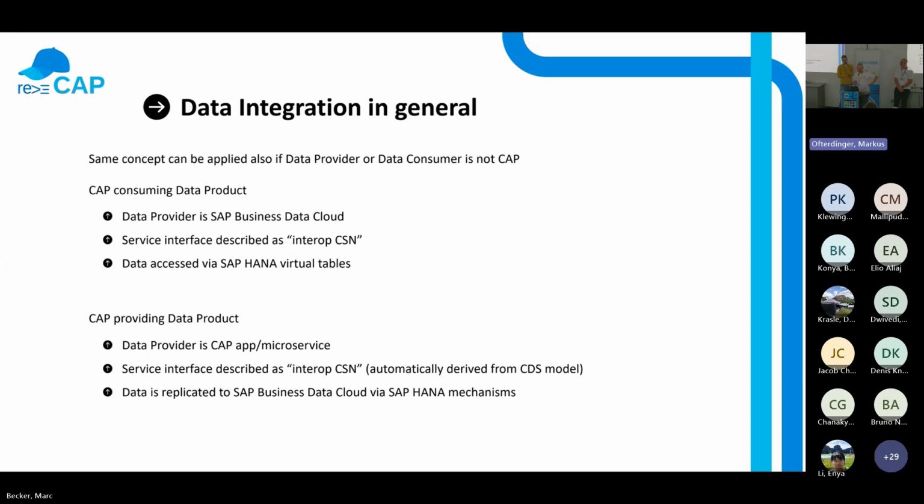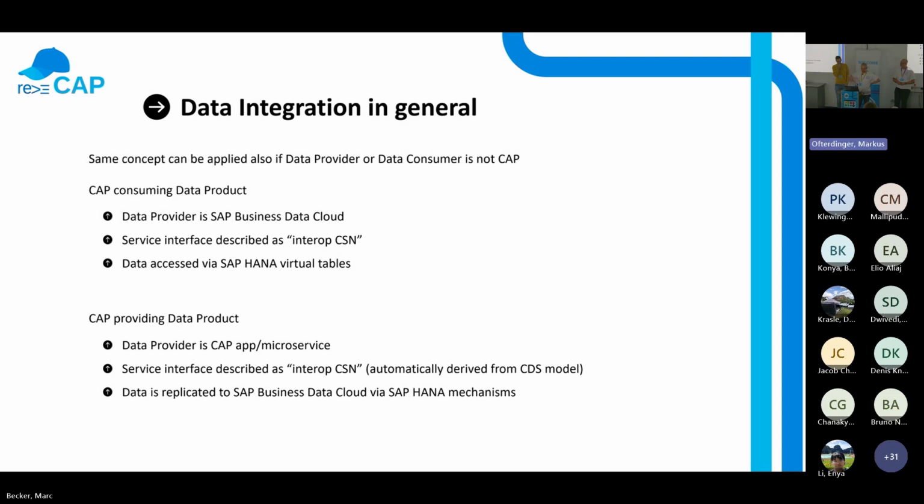The other way around, if you have a CAP application that is going to provide data for a data product, it's just the other way around. Now the application that contains the data is a CAP application. Again, you define your data product as a regular CAP service with some entities which are projections, and then you export that as a CSN, and this CSN is shipped towards BDC and then turns into a data product.